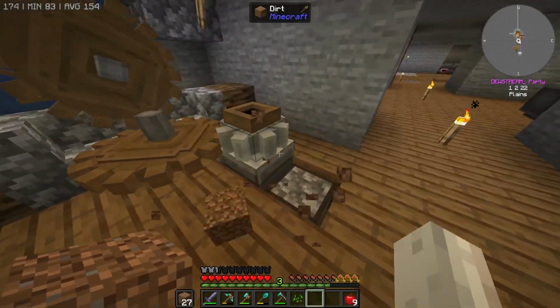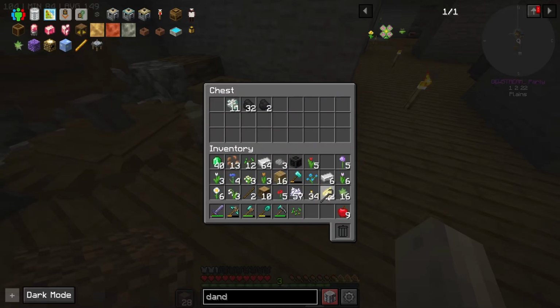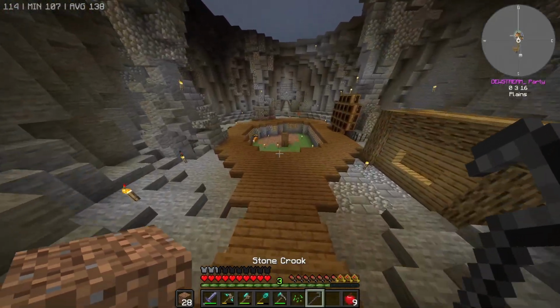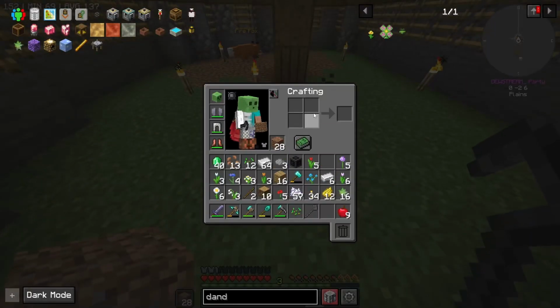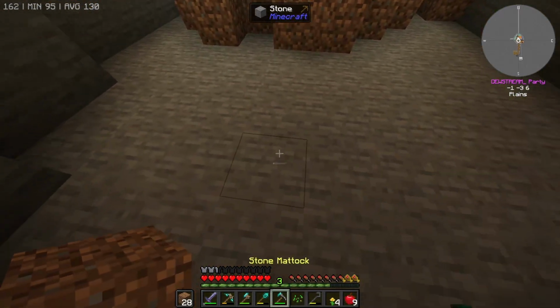Here we go. So it's already done. The process is pretty fast. And we only got 12, so it only doubled. We didn't get any bonus. That's fine. You know what? I don't really feel like waiting. We're just going to rip this up as well. So I'm going to go and do this. There we go. Looks like we pretty much got everything.